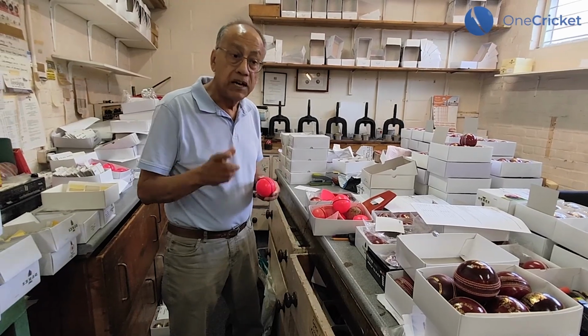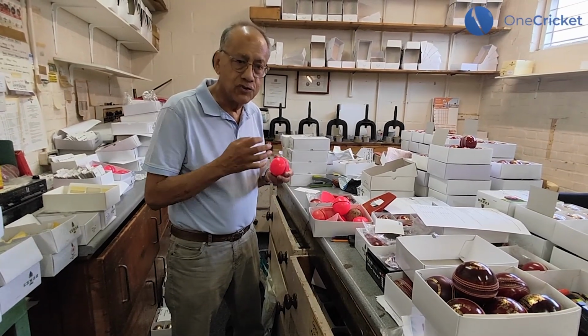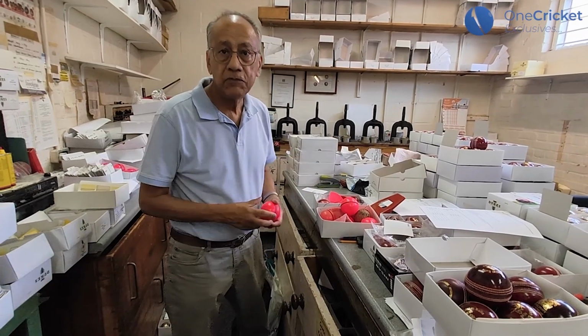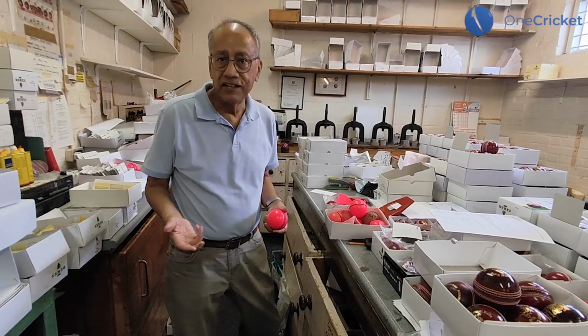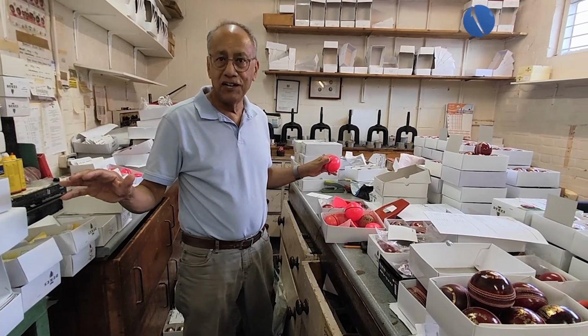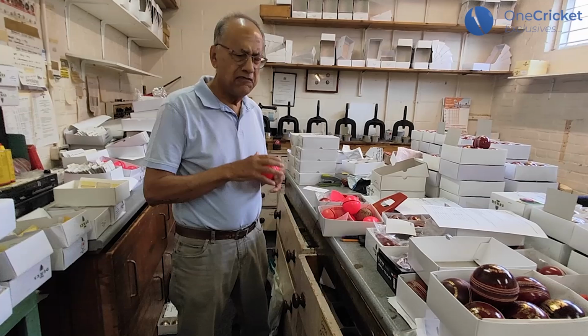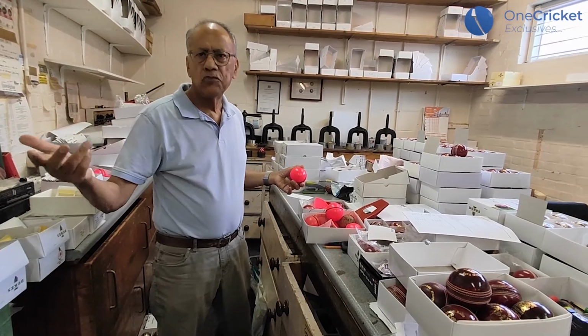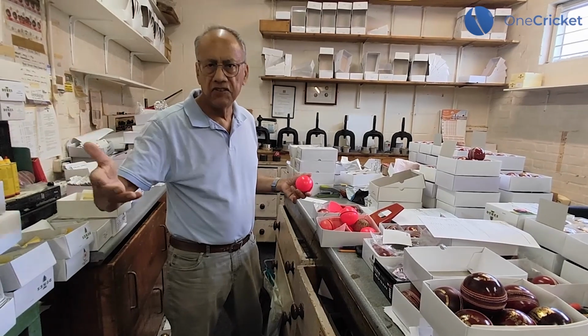tension and so on. But, of course, because it's so important, if something goes slightly wrong like we've had this year, then you have a big problem. So that's the downside. But we've not had it happen before in any substantial way. We get very few, and normally even in the club game, we literally have one or two balls somebody might send back because it's split, it's hit something.